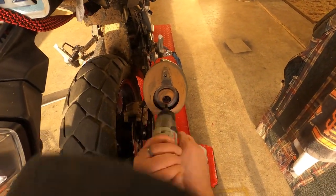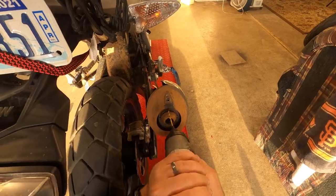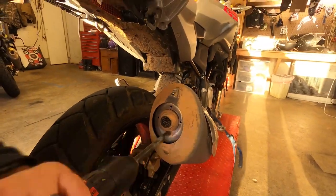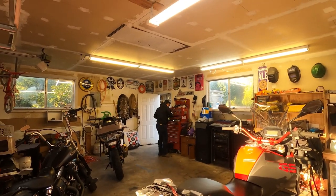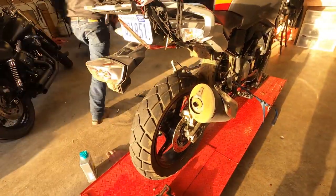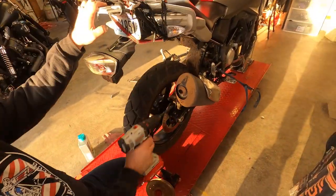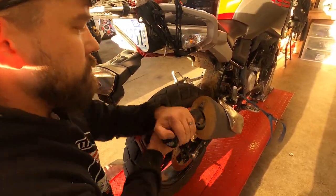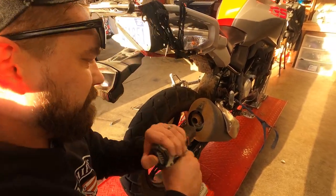We're trying to drill out the exhaust — we sped it up here a little so you didn't spend a whole bunch of time watching. At first he drilled a couple smaller pilot holes to make sure he had something to bite into, then used a dull bit, went and got a new bit — good choice, because it was also dull — so he gets another bit. This is what it's like to work in goat's garage. We're gonna get it all drilled out and look at what some of the risks are and why you'd want to do this.